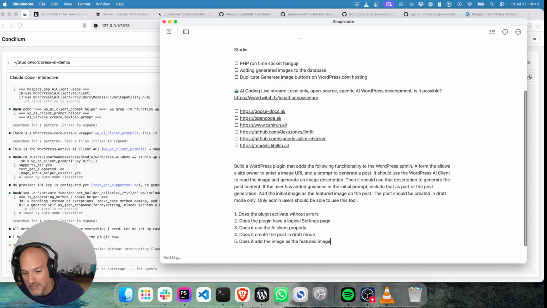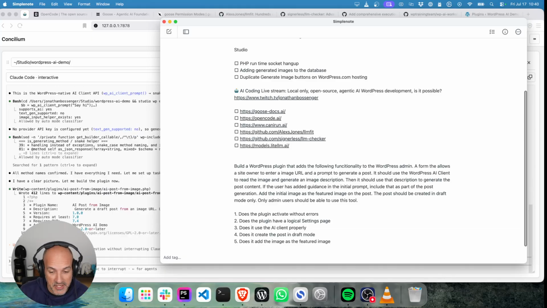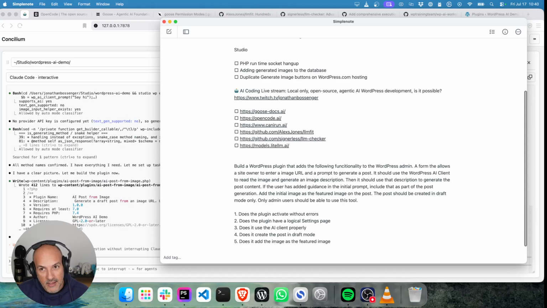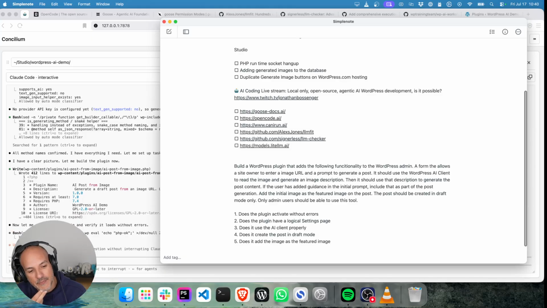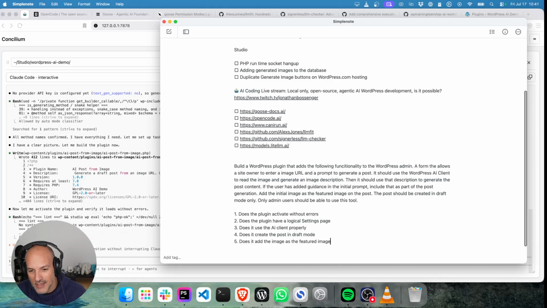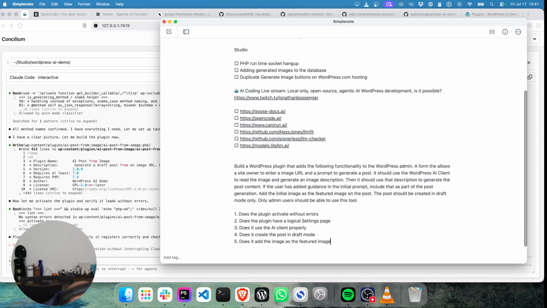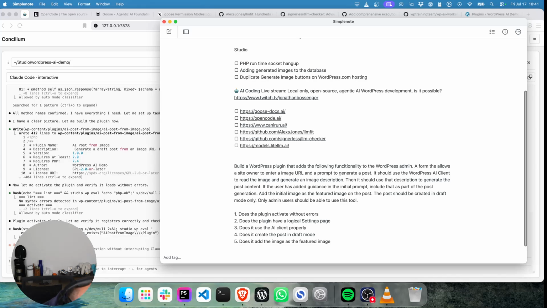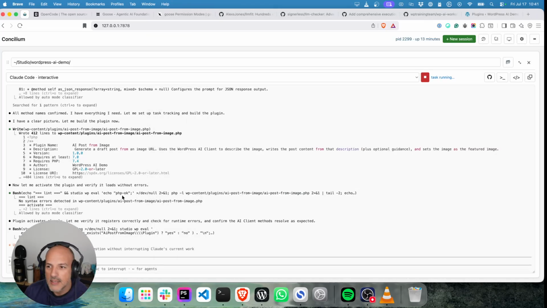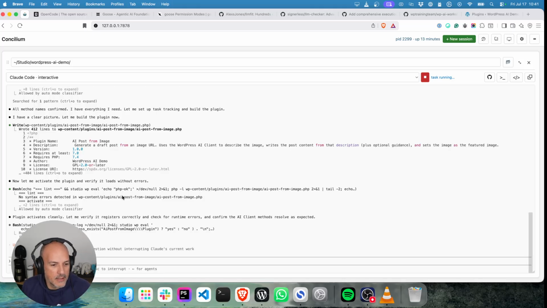Maybe code quality could be something we look at in a future stream. We could review what gets generated today, or we could give it a clearer set of guardrails and see what works and what doesn't. I have a feeling that obviously Claude will get it rightish, and I feel like the local models are going to fail miserably, but I'm keen to see how far we get. So let's see what happens. Okay, so this thing is off doing its thing. Let's have a look, see what it's creating.